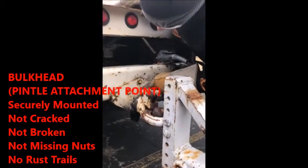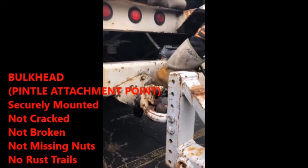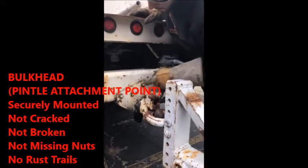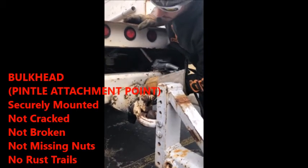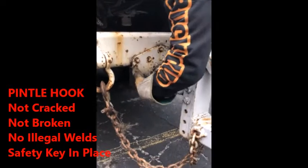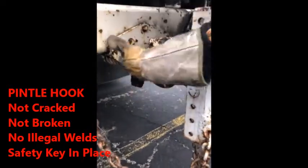You guys look right here. There's actually a little bit of rust trail, and they're going to ask you about that. That doesn't mean they're loose. What happened is the rust is coming from the top side of the bolt right there, so there's nothing getting behind it. Pintle hook's good to go. It's not illegally welded, not cracked, not broken.